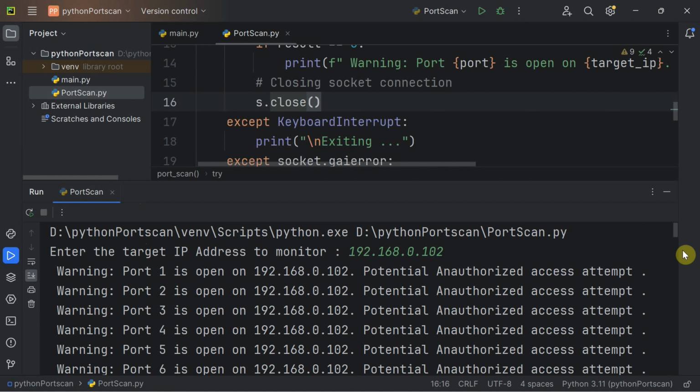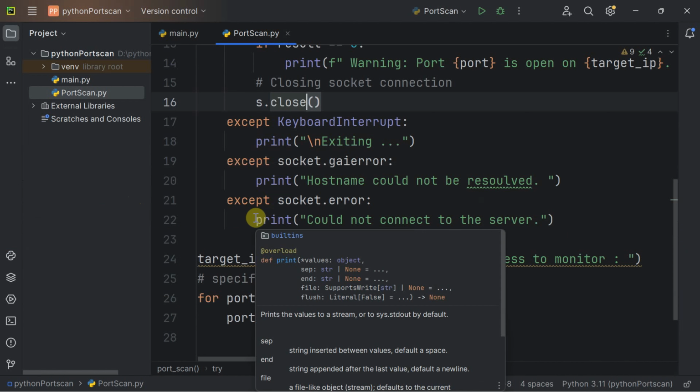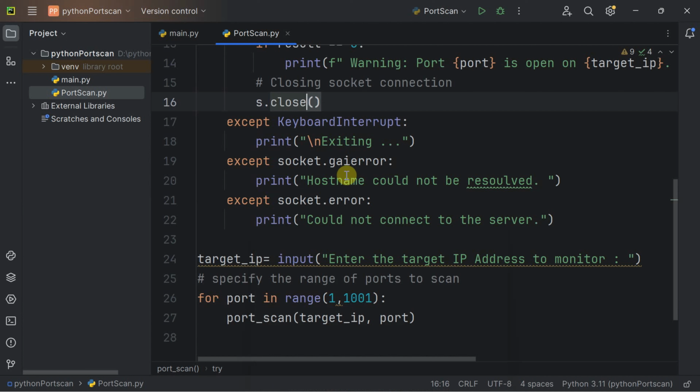It is opening ports that we didn't open. So what's the problem? Let's find the solution.